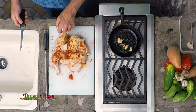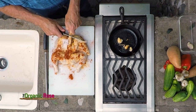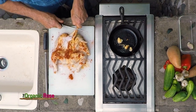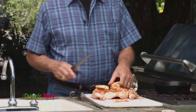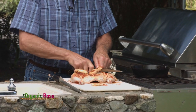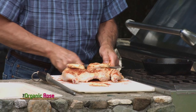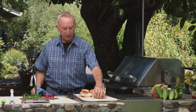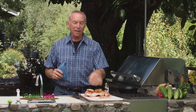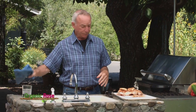And sometimes what I'll also do is I will go ahead and snap the wing joint. And then we can use that for stock as well. Here we go. So all the parts of the chicken can be used one way or another. And you can see here I've taken off the first joint of the wingtips, and that can be used for stock. Or you could take the stock after you've made the stock and make a sauce out of it.